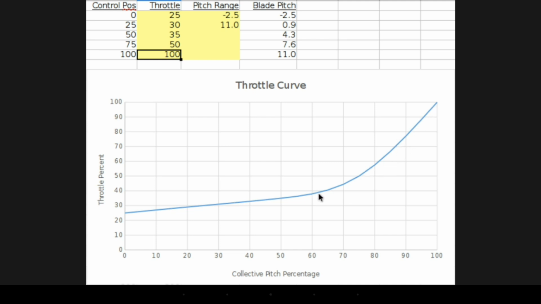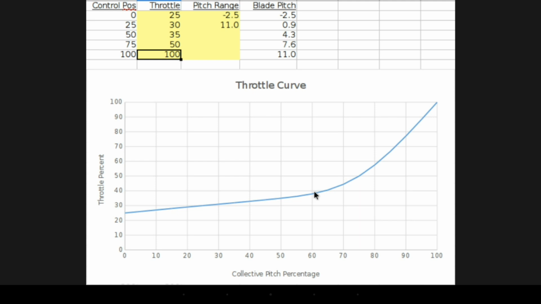So when we're in the hover range right here, and we make a sudden collective increase up to here, the feed forward from the throttle curve is going to initially open the throttle right away, rather than waiting for a sag in main rotor RPM before the governor responds. A governor can basically only respond to changes in RPM, and we don't really want that change in RPM.